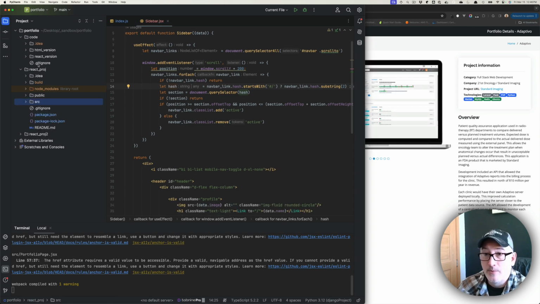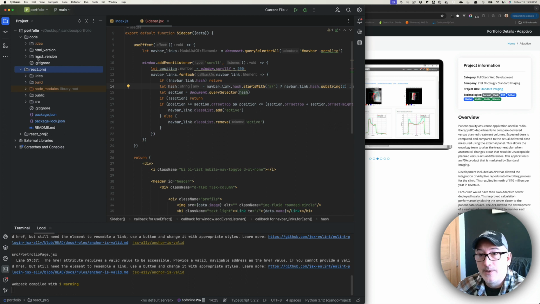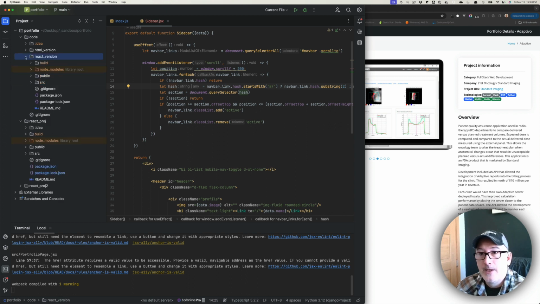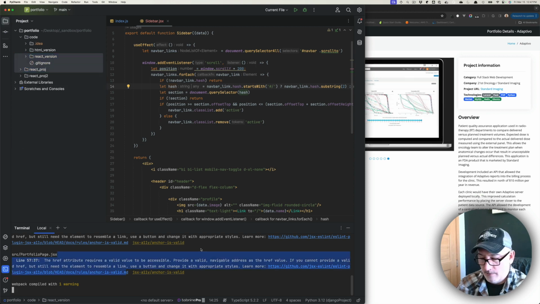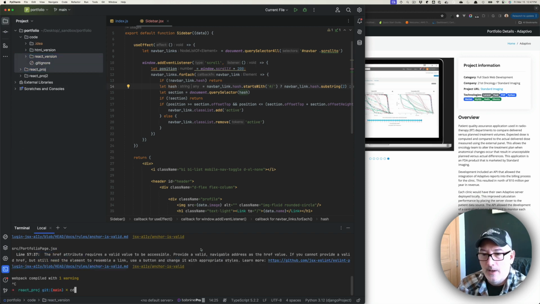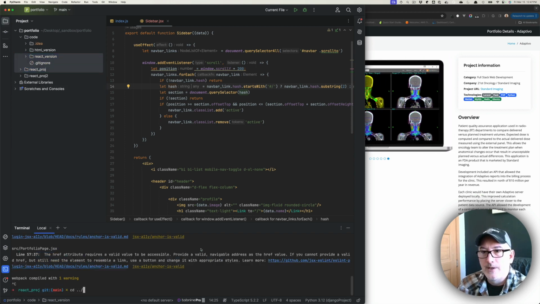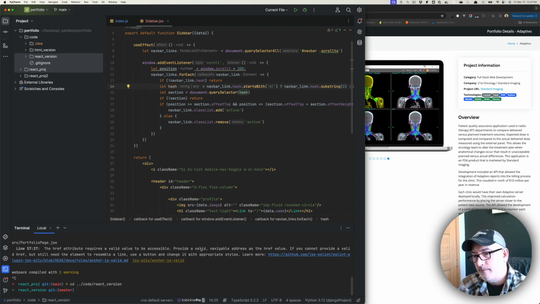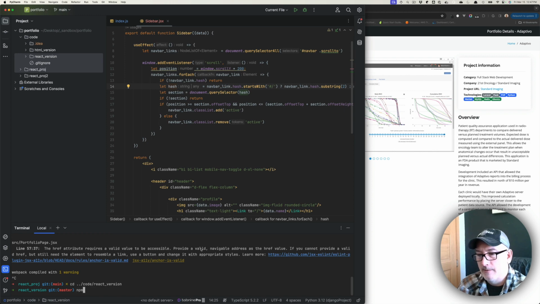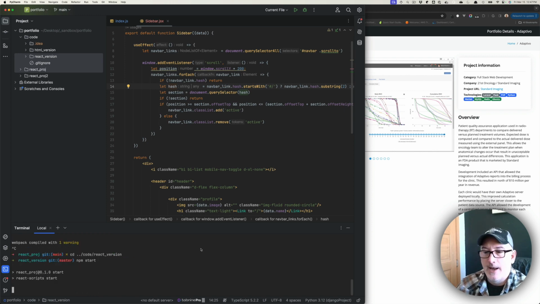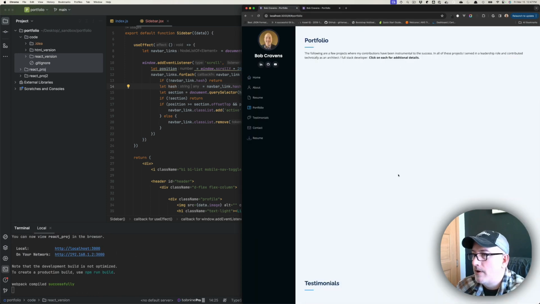So now we're at a place where what's in this folder, react_proj, is the same thing as what's in this directory here. And so these two directories now should be exactly the same. So I'm going to stop this one. I'm going to get into the React version over on the other side, and you can see it running again. So this will be exactly the same version, same code now. Everything should behave exactly the same way.